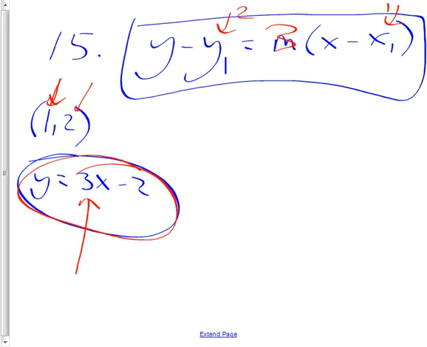You got to have this thing memorized. And then they're going to throw some different twists and turns at you, but you should be able to handle it. Okay, now I'm officially stopping the video.